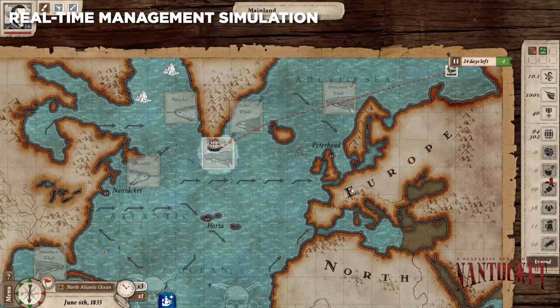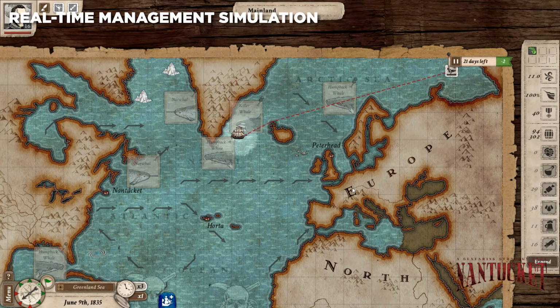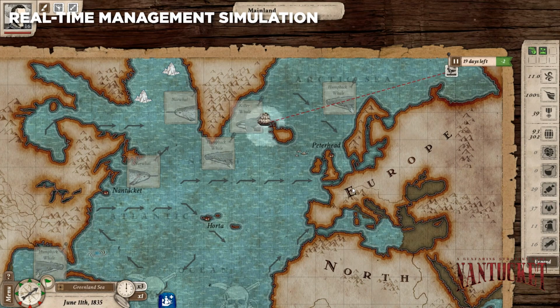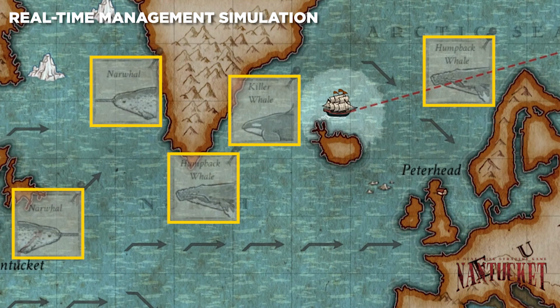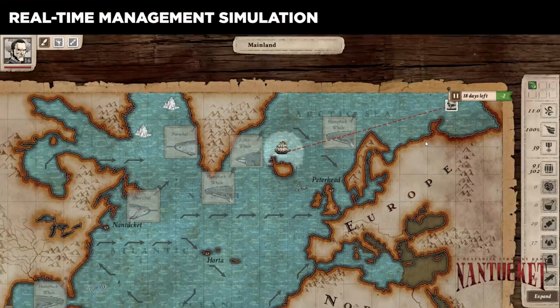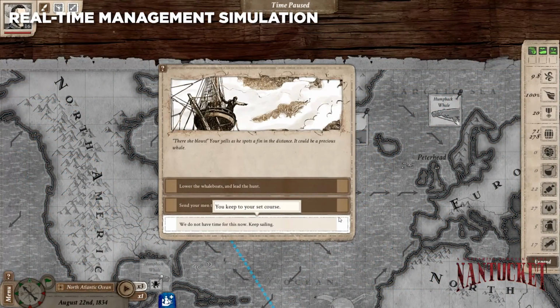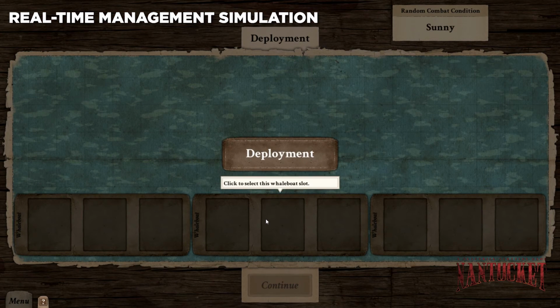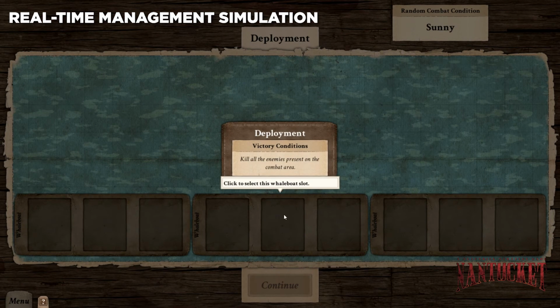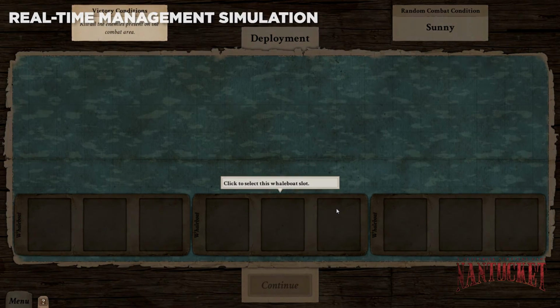As you're sailing around the world, either through random chance or as a series of side missions, you'll discover different whaling areas featuring a variety of whales, from narwhals to big giant sperm whales. And then you'll sail out on a small whaling boat, or boats, plural, in the late game when you upgrade your ship, and you'll enter combat, the second and much more fun part of Nantucket's genres.